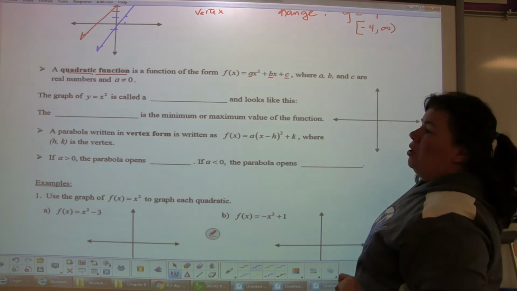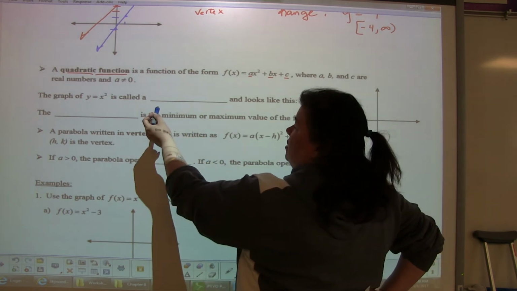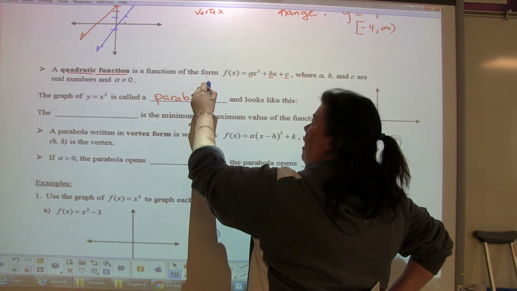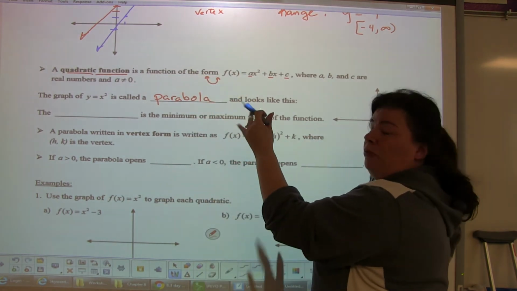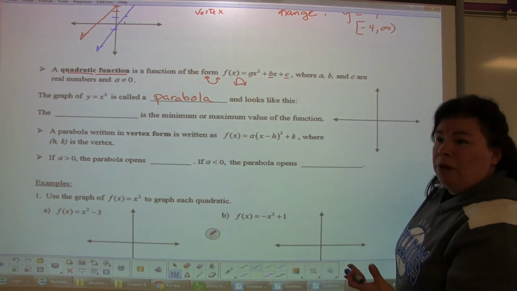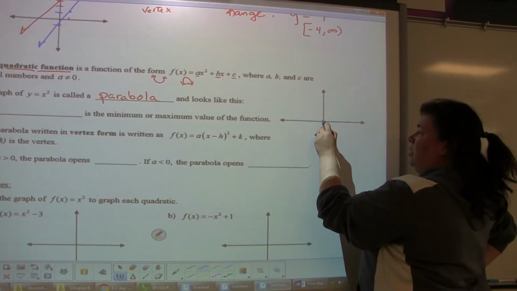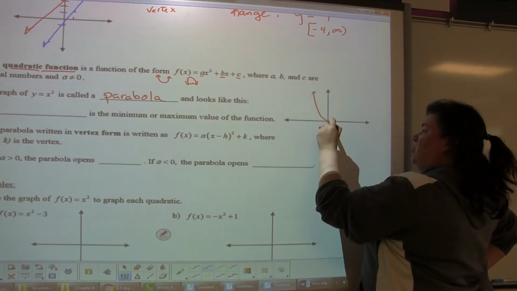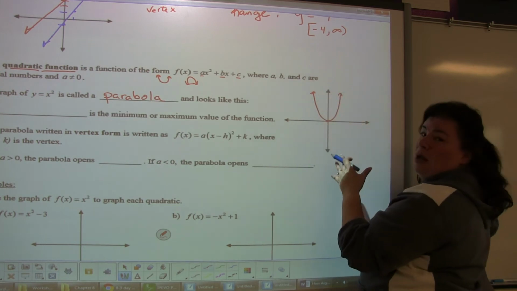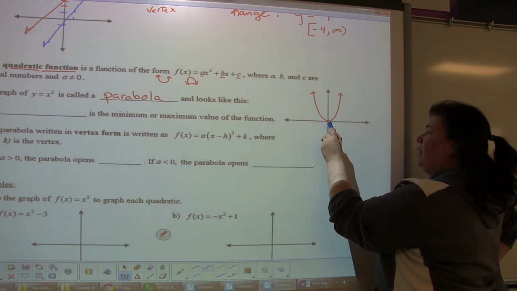Okay? So we've already covered that the graph of y equals x squared is called a parabola. A parabola is a U-shaped graph, and it could either be facing upward or facing downward. Your general y equals x squared graph goes through the origin and is shaped like a U with arrowheads in both directions, stating that it's going up forever and ever. Now this point has a very specific name.